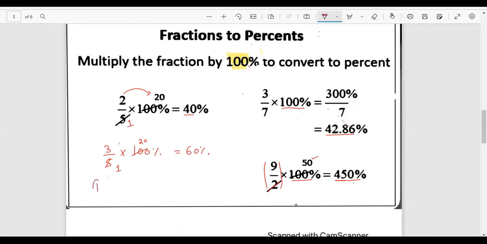So first one is 1 by 4. Second one is 3 by 8. And the third one is 5 by 2. Okay, please convert these 3 fractions to percentage and write down your answers. I would want all of you to participate here because it's important for you guys. Just try doing it. I would not mind wrong answers.